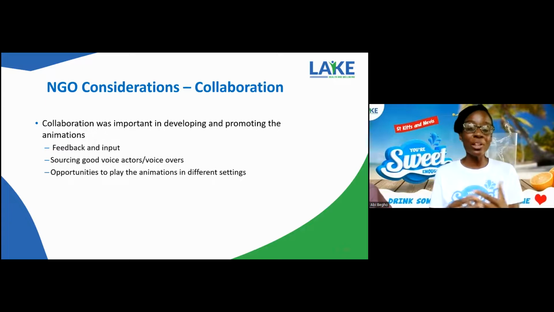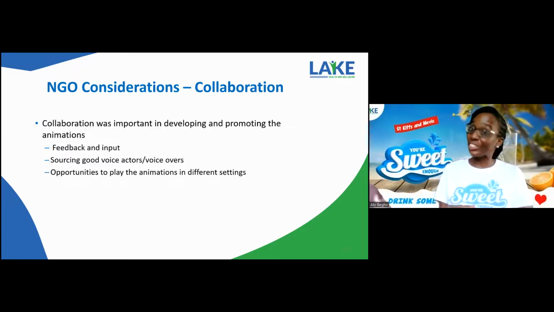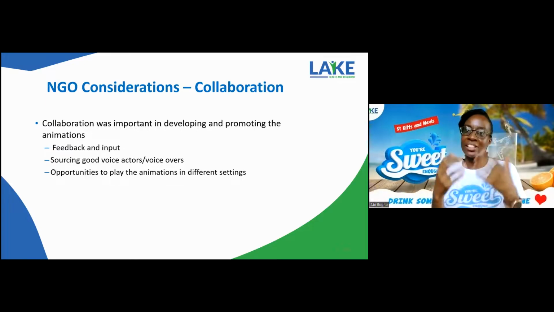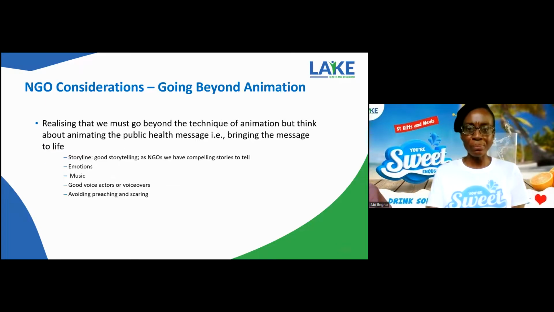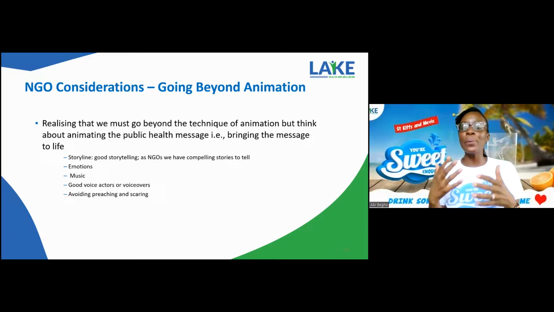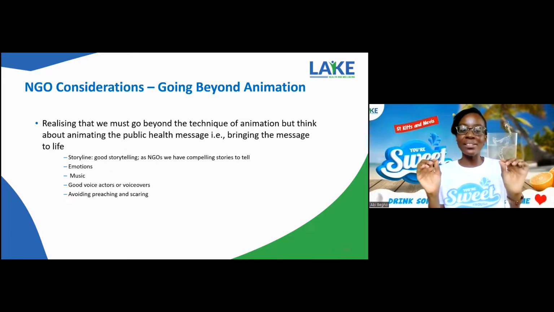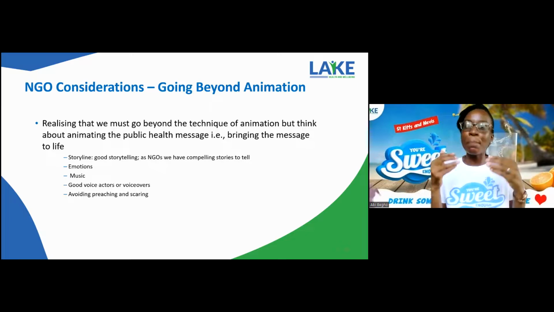Also, collaboration was very important in terms of opportunities for us to play the animation in different settings. So for example, through a collaboration, Meet the Wilberts was played in a cinema in Nigeria, if you could believe it. And so that really shows the importance of collaboration in terms of helping us extend the message and the reach of our animation. So I think another thing that we soon realized was that we had to go beyond the animation. And what I mean by that, we had to go beyond just thinking of animation as a technique, but as the title of this webinar says, we had to think about animating the public health message.